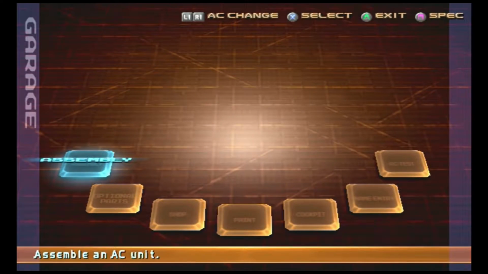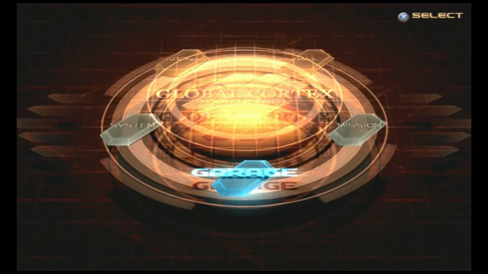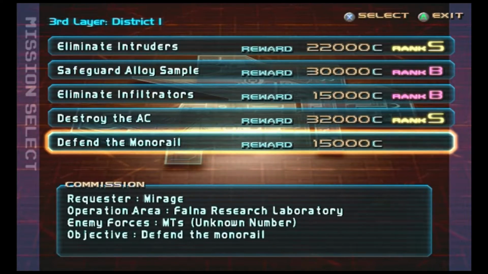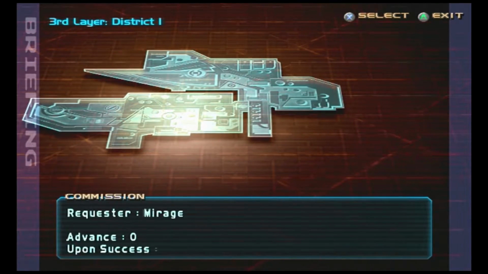Okay, then... why am I going to the garage? I want to go to the mission. There. What is this other mission? Defend the monorail. That doesn't sound like fun, but let's see.